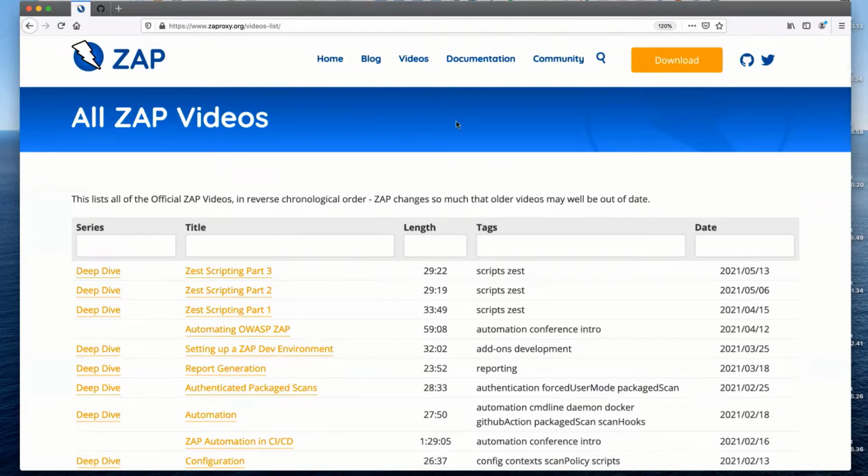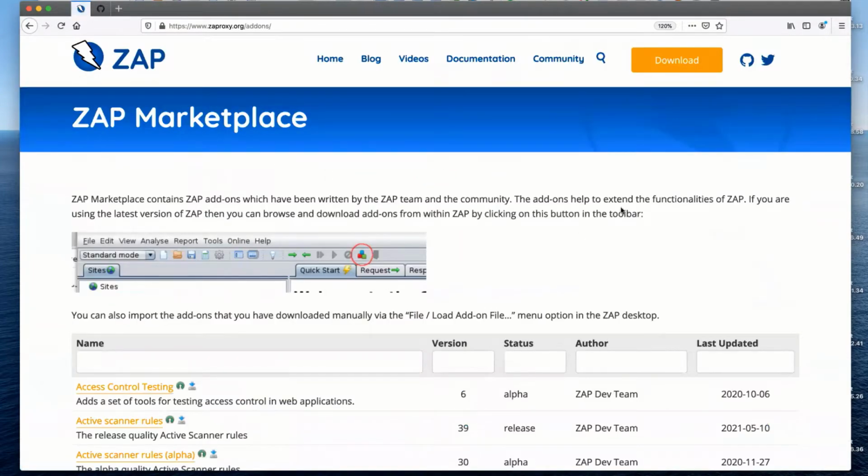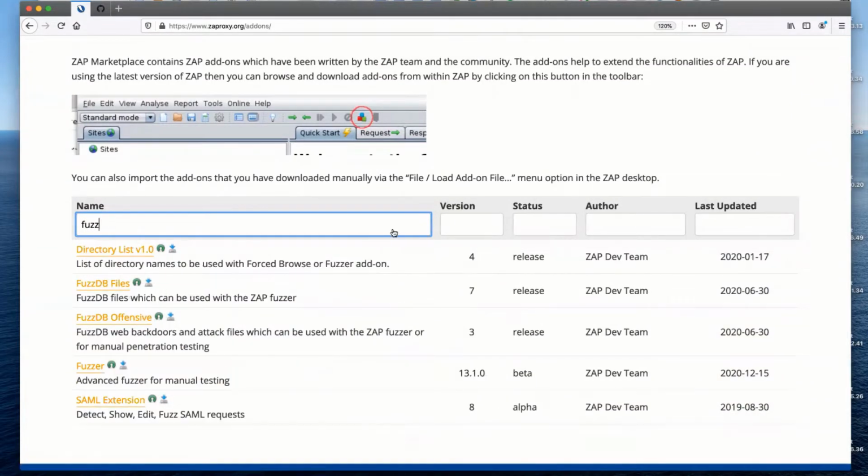But in this case, I just want to go to the ZAP Marketplace, which also has a searching option now. And if I just put fuzz in there, then we'll see some of the add-ons which are related to fuzzing. So we have the Fuzzer. Now this is included by default, so you shouldn't need to install it.